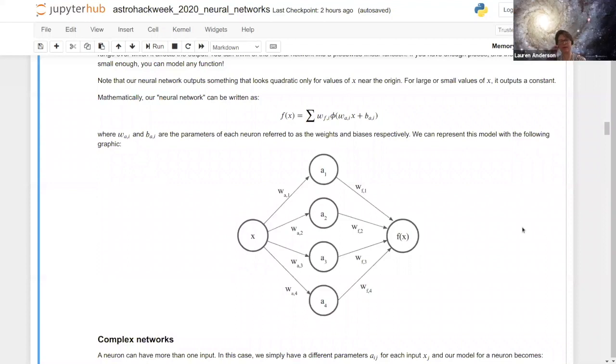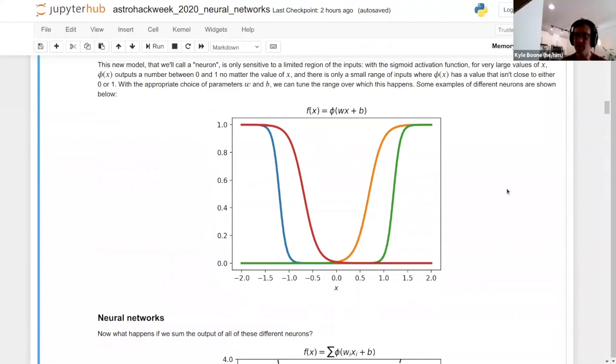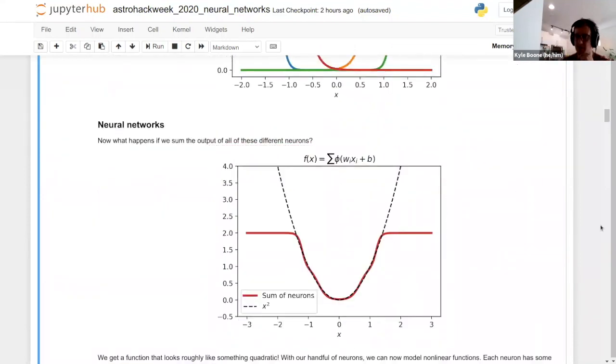Can I ask? Yep. So each of those A's just represents a single, in our example, sigmoid function? Yes. So basically each A is a neuron. It's taking as input all the arrows going into it, taking some linear sum of all of those with the weights given by each of these W's. And then it applies the activation function to the sum of its inputs. So each A is a neuron doing something like these functions seen here. Basically, each one of these lines here would be one of the different A's shown in the diagram. And then to get F, the final output, I sum them all up. So I get something like this.